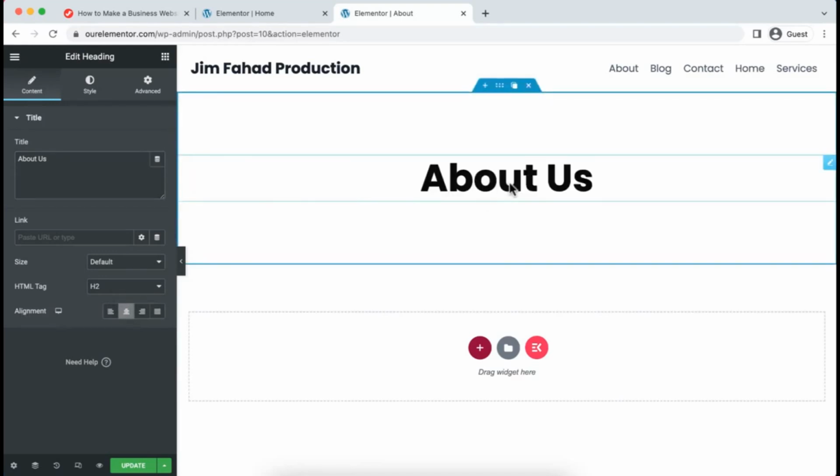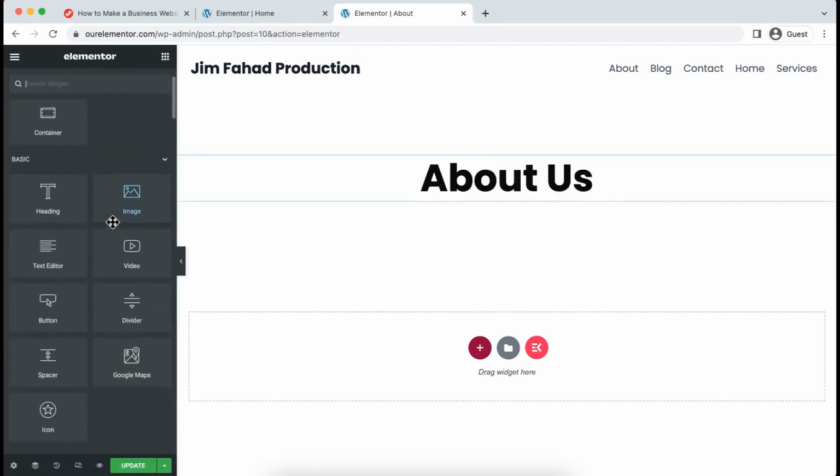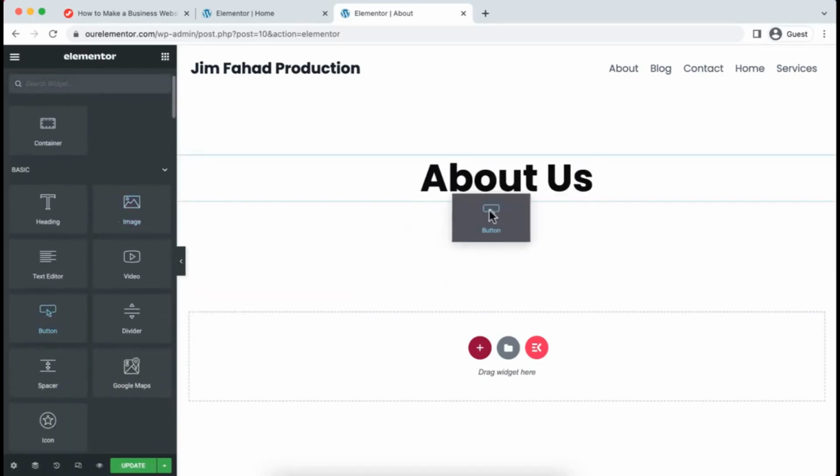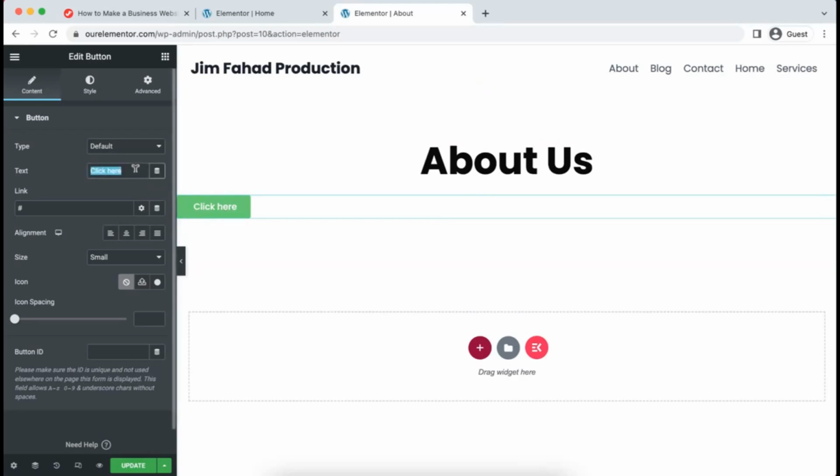Now underneath this I want to use a button widget. Actually the button won't be clickable. I just want to use that as a design element. Okay, so from here just click on the Rubik's cube icon, and here I'm dragging the button widget underneath this heading. By the way, I'm just moving a little bit faster now, because you are getting familiar with Elementor page builder. So right now I won't be describing each and everything, because I know you're already getting familiar with Elementor. Okay, so first of all, here instead of click here, I want it to say the secret ingredient.